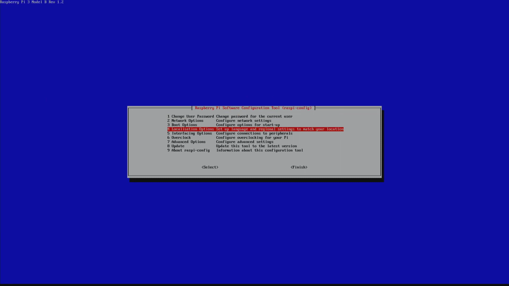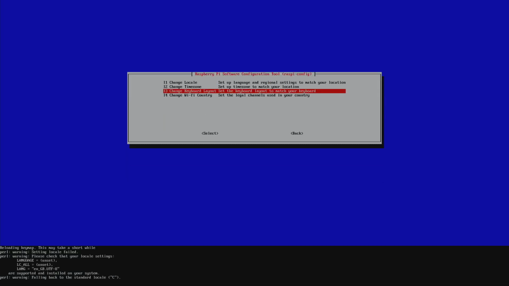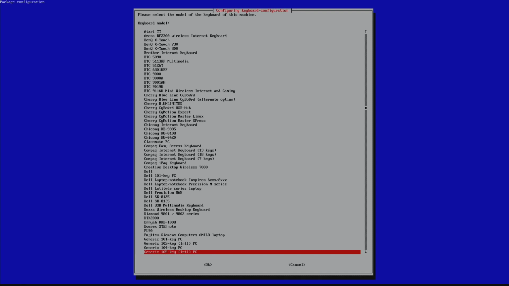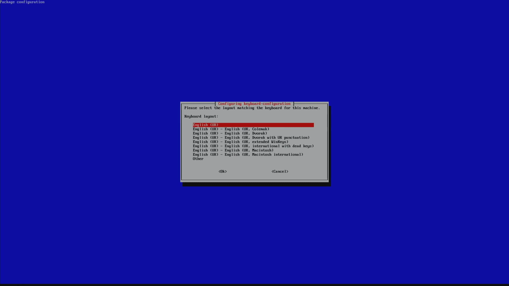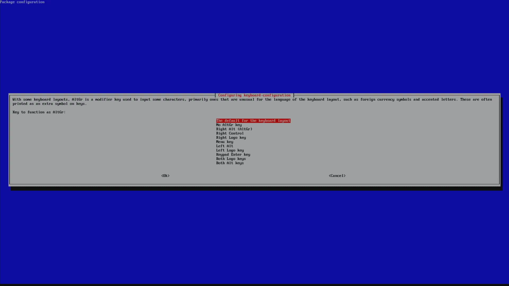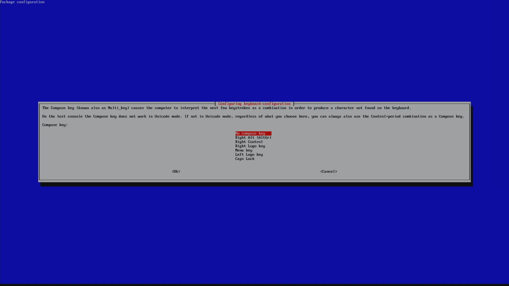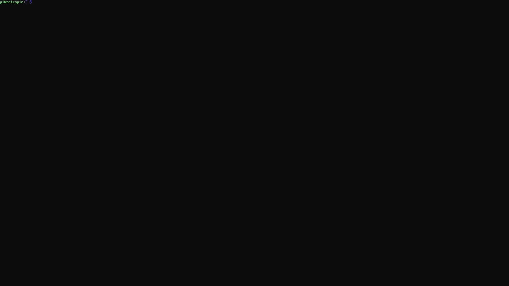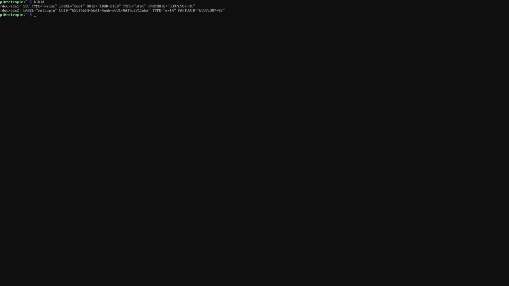All right, so we can go again to option 4, and then go to keyboard layout and make sure that it is the generic 105. Yeah, it is. So let's select 105, then you see the layout is UK, so we need to make this Other, and we go to US and select US on the top, and then the default, no compose key, you can leave that like that, and we can go to finish and let's test. Yep, now it's typing.